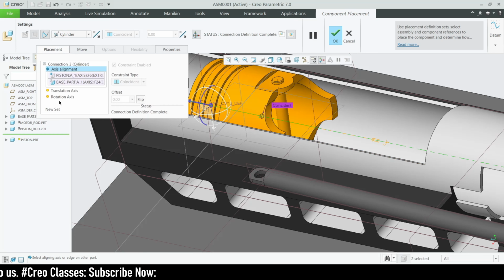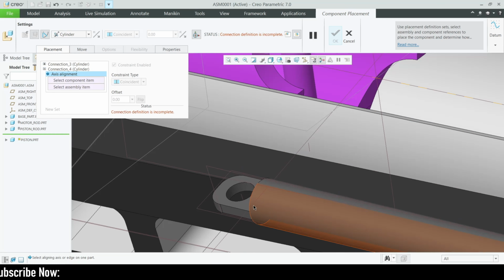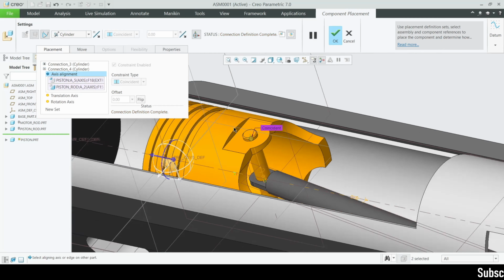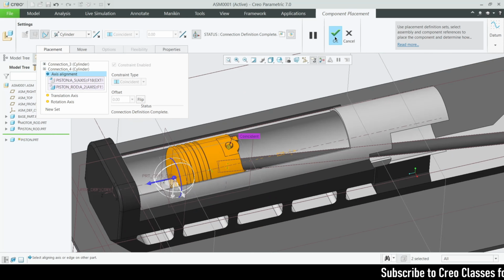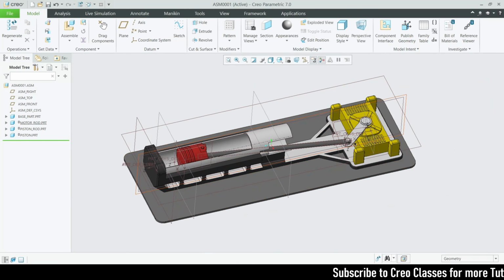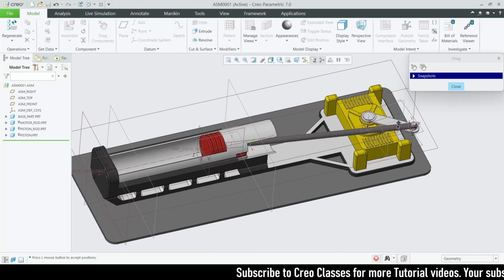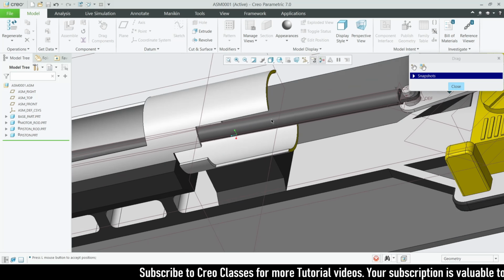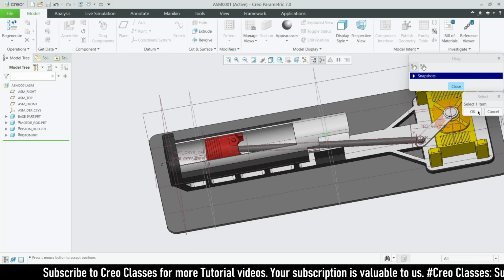Now let's go for the new set and let it be the same cylinder with, okay, sorry, I can't see the axis. Okay, we can select this axis also. So now you see this is fully aligned. Now let's close this and try with this manual drag option. Now you see it has got fully aligned, so it won't scratch any of these edges. It is fully calculated and done according to these values.